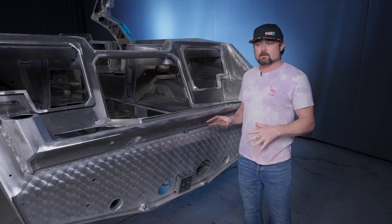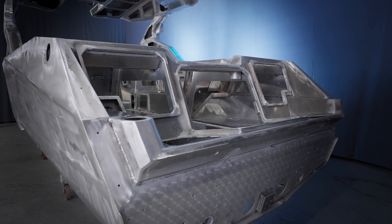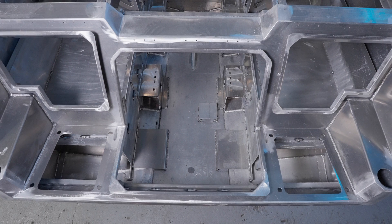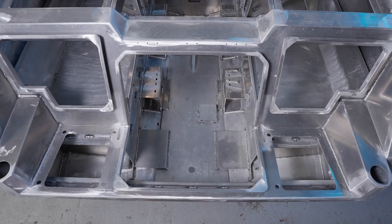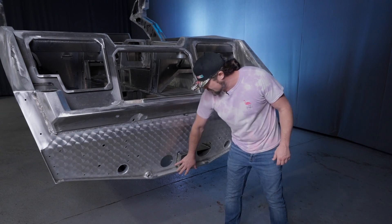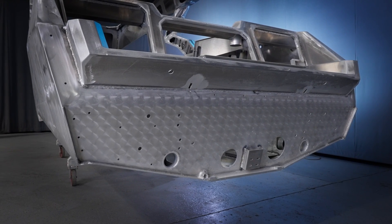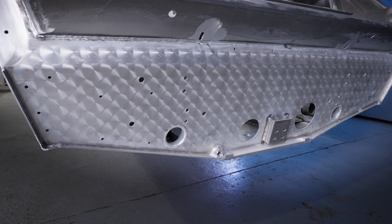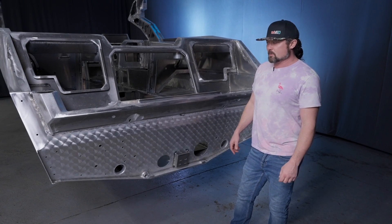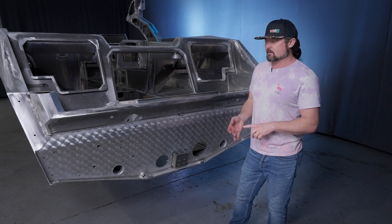Here we're at the back of this Pavati and I wanted to come to the transom so we could see all the different types of aluminum involved in making this hull. When it comes to the thickness of the aluminum we use, it varies all over the place. The thickest part of the boat is going to be down here — your delta pad — and this is actually an inch thick billet that we start with. The rest of the bottom is made out of quarter inch aluminum, which is about as thick as it gets. That's typically reserved for river running boats that are jumping rocks.